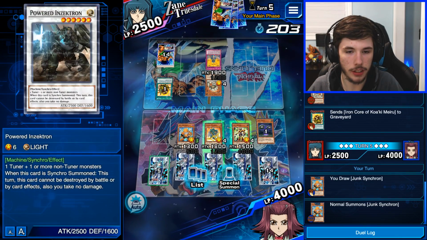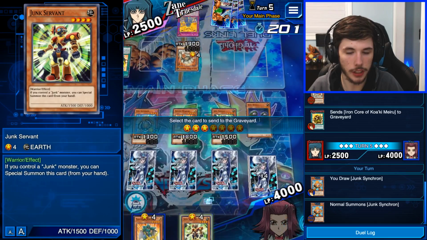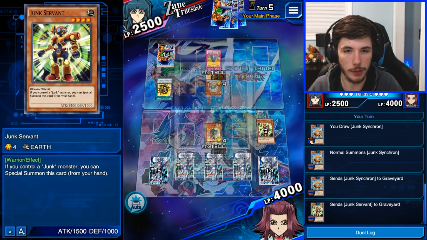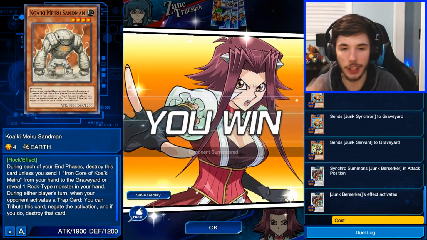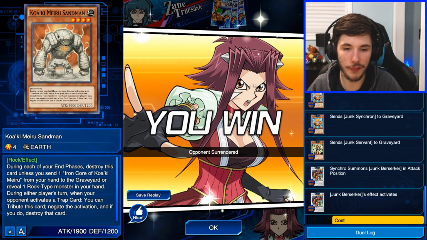Very cool. Okay, so what we're going to do is go into a Junk Berserker. We're going to go Junk Servant and Junk Berserker. Boom, bada, bang. Junk Berserker, there we go. Next up, we're going to activate the effect. We're going to get rid of our Junk Servant and send that Sandman to the low, and looks like we won. Sadly, we didn't get into Junk Destroyer, but we got a Victory Royale.